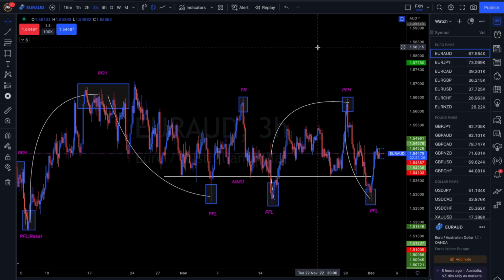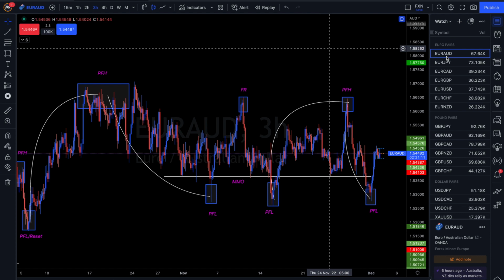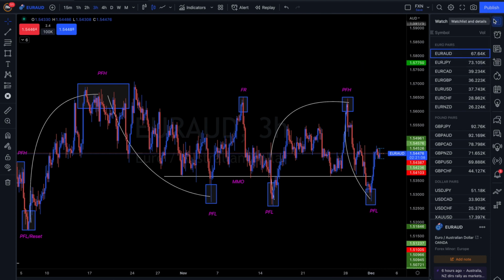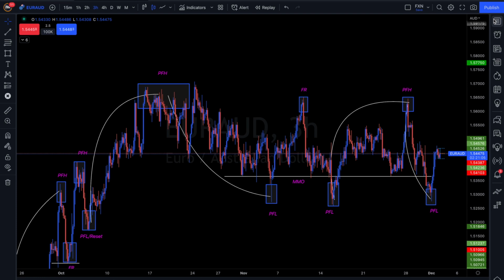Now, there are going to be times in the market when you come up to your charts to trade for the day, and some of the pairs that you actually like to trade are not in the best position to produce a trade. So what I tend to do when I come to the charts, the very first thing I'm looking for is which pairs are coming off a brand new peak formation, number one. Number two, is that peak formation coming off of a heavy type of consolidation, or is it coming off of a normal peak formation?